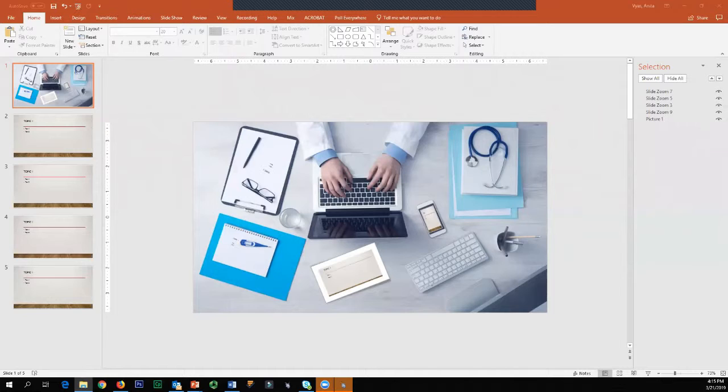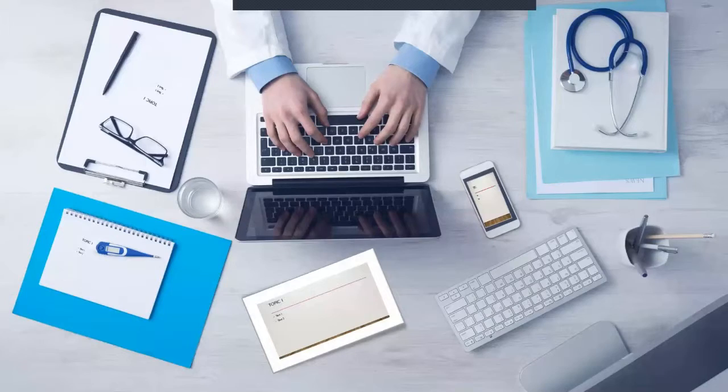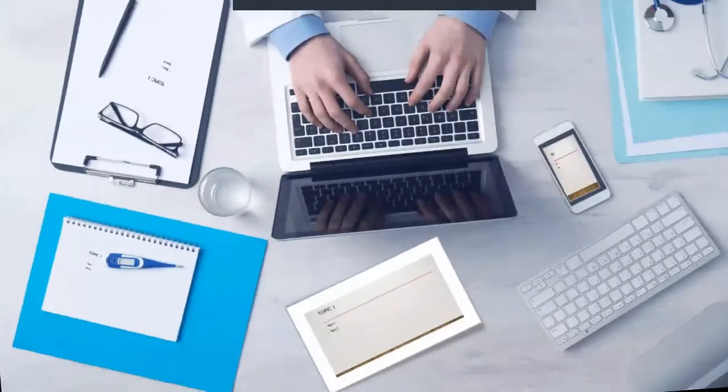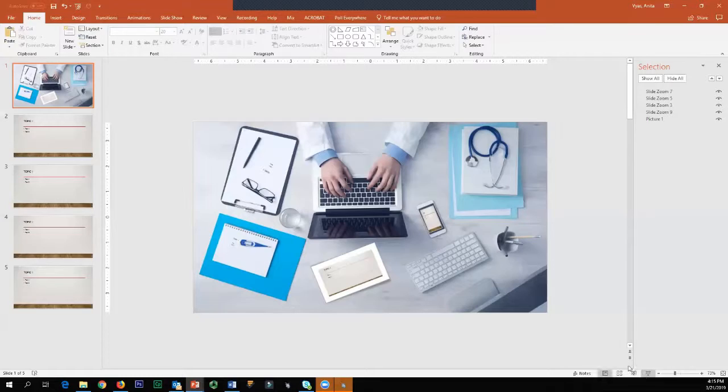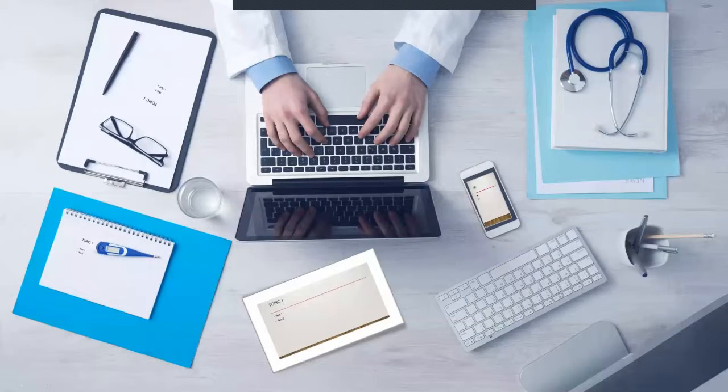Yeah, I think you can do a whole screen recording and save it as a video. If you do a screen recording, like I showed in the other one, and you just present using all of this and save it as a video, then you will have all these animations happening. That is one option. If you don't want to stay in the PowerPoint mode, just save it as a video.